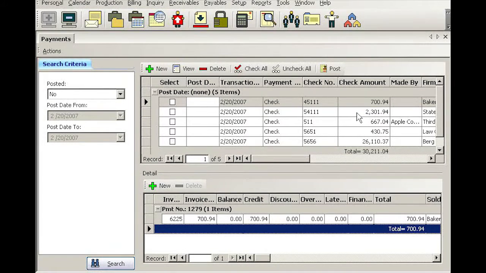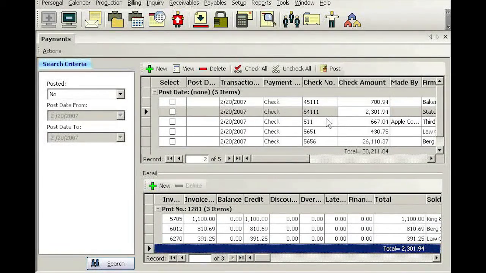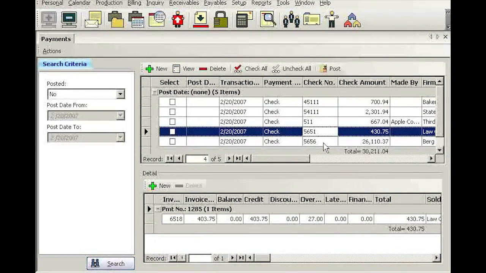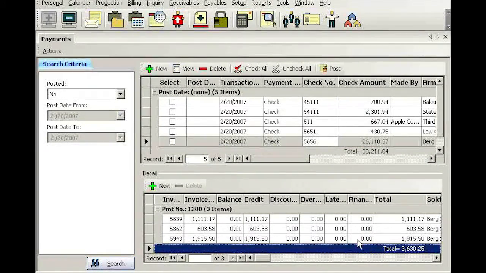So next check, this one, $2,300 and something, and when you click on that check, it'll show 3 invoices that total exactly the check amount, and so on. But when you come to this check that I just entered, over $26,000, so far I processed 3 invoices totaling a little over $3,600.